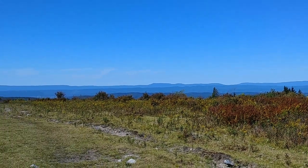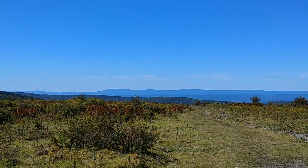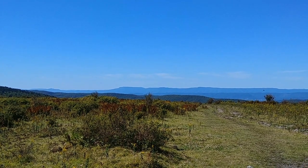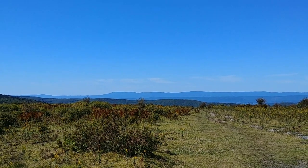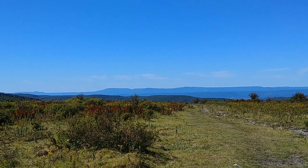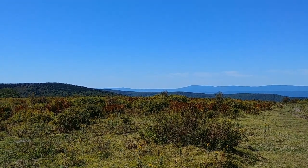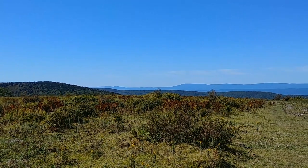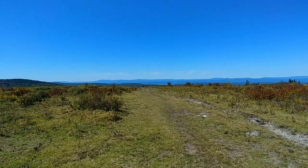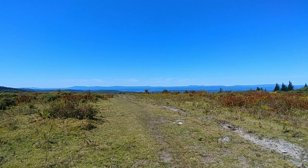And then looking to the left here, I think this is the biggest peak of the Virginia Alleghenies. I could be wrong, but I think that's Balsam Bear Town Mountain, because it's the highest peak of the Garden Mountain complex that forms three quarters of a ring around Burke's Garden. So it's a really wide rim. So to me, this makes sense. And then if I look further to the left, I can't see Bear Town Mountain, which is about 4,600 feet. But still, incredible view. I'm just not as familiar with the peaks of the Allegheny Mountains along the West Virginia-Virginia border.